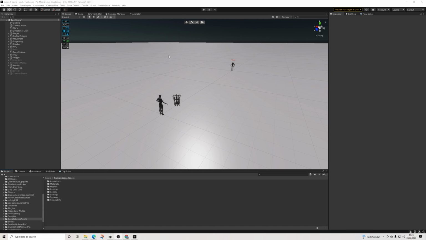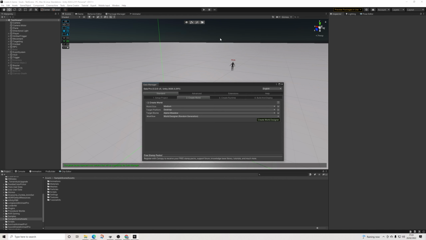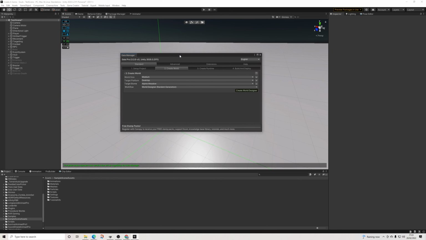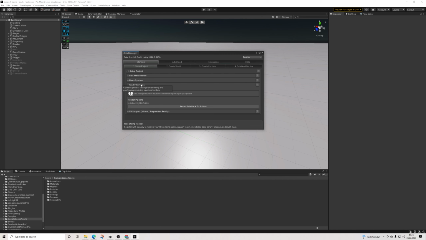In this video, we'll be setting up our scene with Gaia, and because we're using HDRP, it will automatically be using Flora as well. Flora is Procedural Worlds' solution to avoid any issues with HDRP, as HDRP is not able to render grass by default. The first time you set it up, you'll have to select your render pipeline. It automatically detects which one you're using, and then you need to install the correct render pipeline options, and don't forget to install the shaders as well.